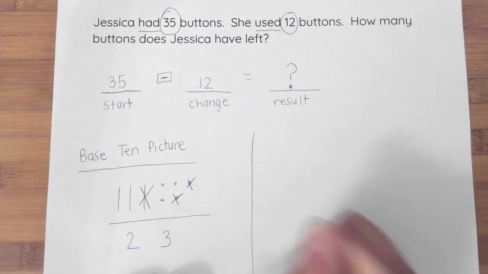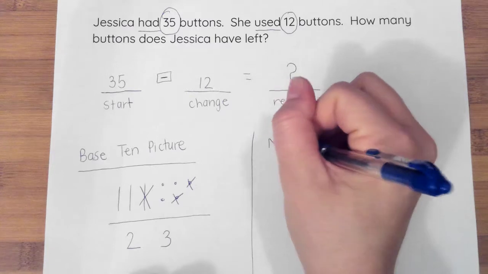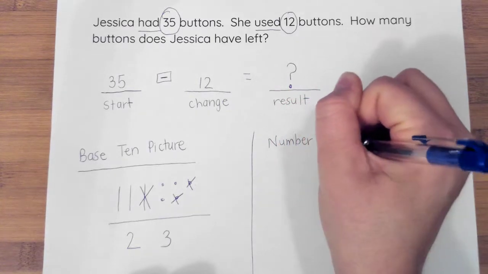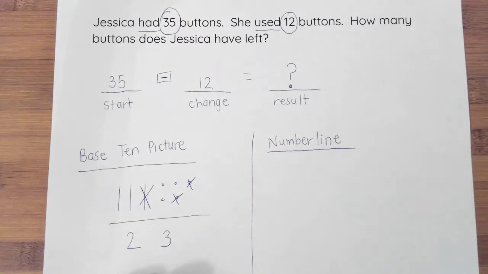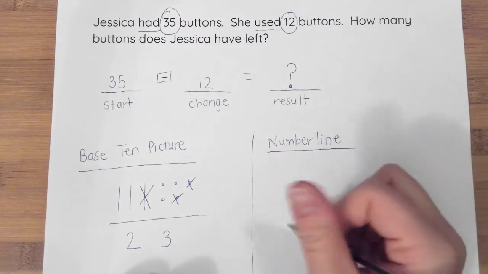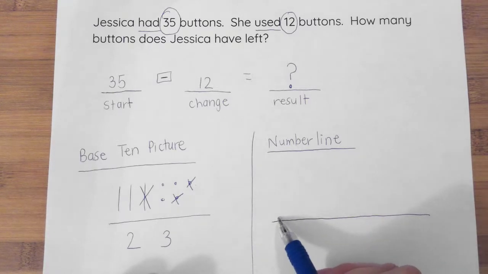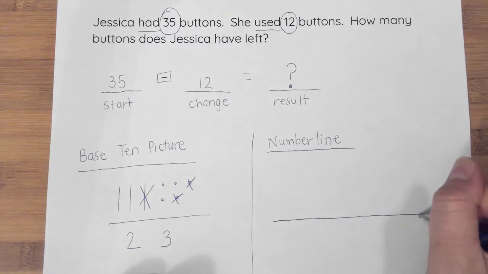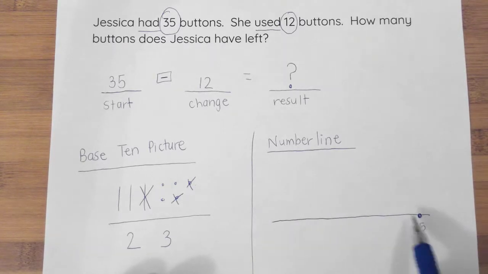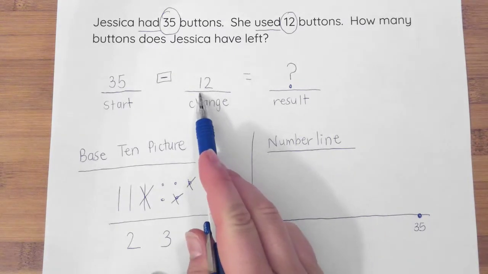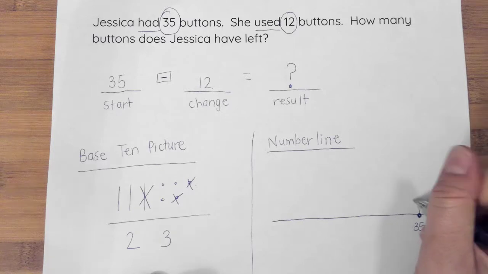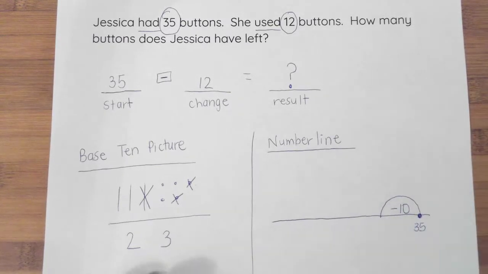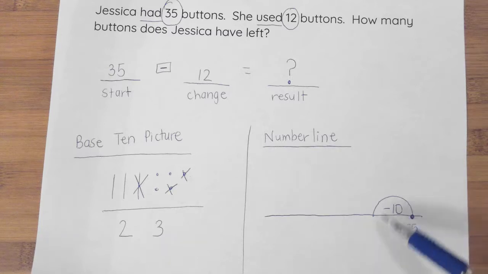Well, let's say Miss Wimmuth wants to use a number line to solve this. I'm going to show you 2 different ways today in my thinking on this. When I'm subtracting on a number line, it's different in that when we had addition, we started here and we jumped to get to our greater number. With a subtraction problem, I'm going to start at the number I have, and then I'm going to jump backwards because that shows I'm taking away. I had 35 and I'm taking away 12. I know there is 1 ten, so I'm going to jump and take 10 away. And remember to make sure your jump gives you enough space to show what you're taking away.